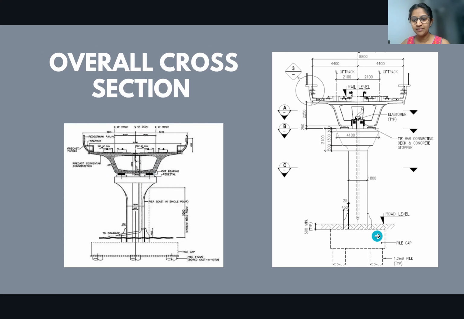So over here you can see, right above the pile cap is where the road level comes, and right above the segment is where the rail level comes. So this is a complete overall structure. This is a complete overall cross-sectional image, starting from the pile till the segments, where it is ready for the rail movement to happen, is what has been explained. So by now I hope you have a complete idea of how the foundation for the metro rail is given and how the metro movement actually takes place.